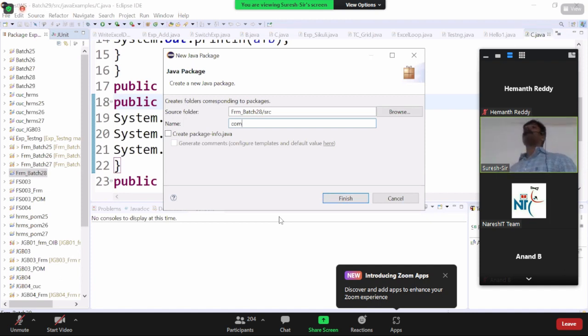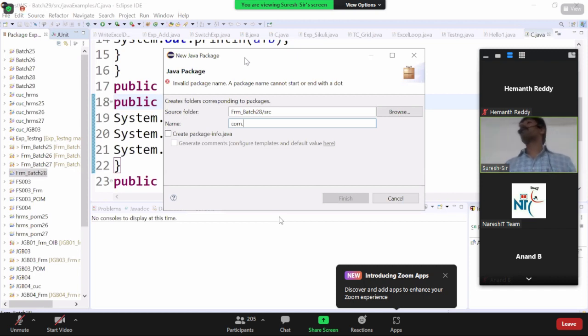Not mandatory, but it depends on the project. In general, it is suggested to get started by taking the package name and starting with com, then a dot. We are working with a project. What is the project we are working on? What is our project name? No, the application name.